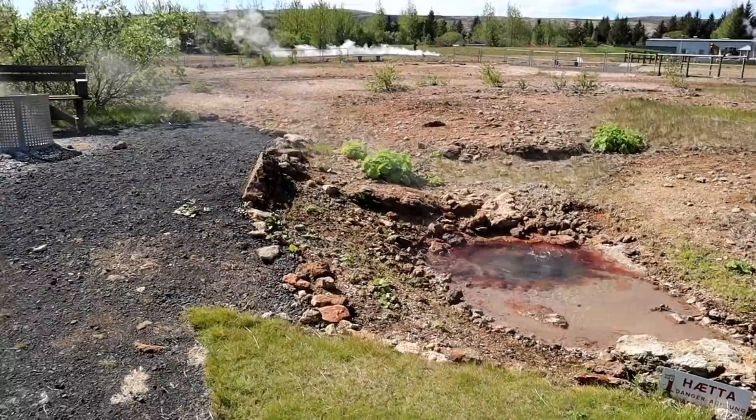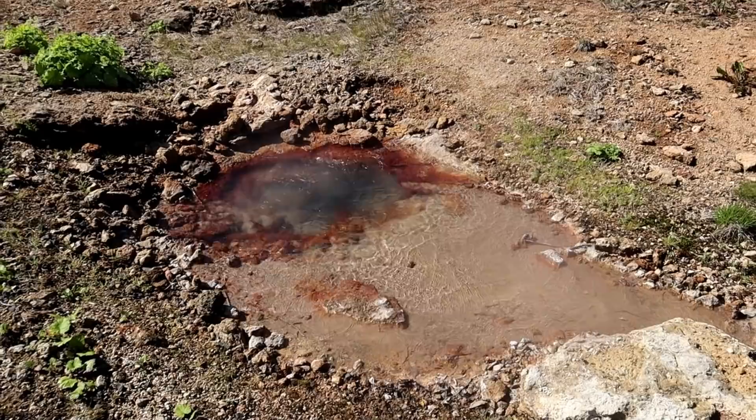Welcome to my Icelandic bathroom, everybody. I'm staying at a cabin right now that is located on an area of geothermal activity, and they are using the activity on their property to both heat their home and provide hot water. If you are lucky enough to have that sort of activity on your property, you can use it for your home.